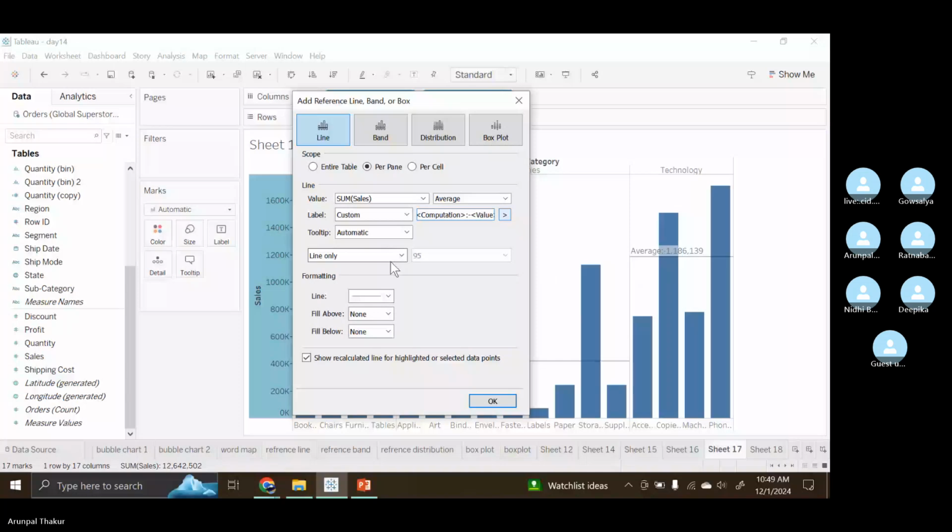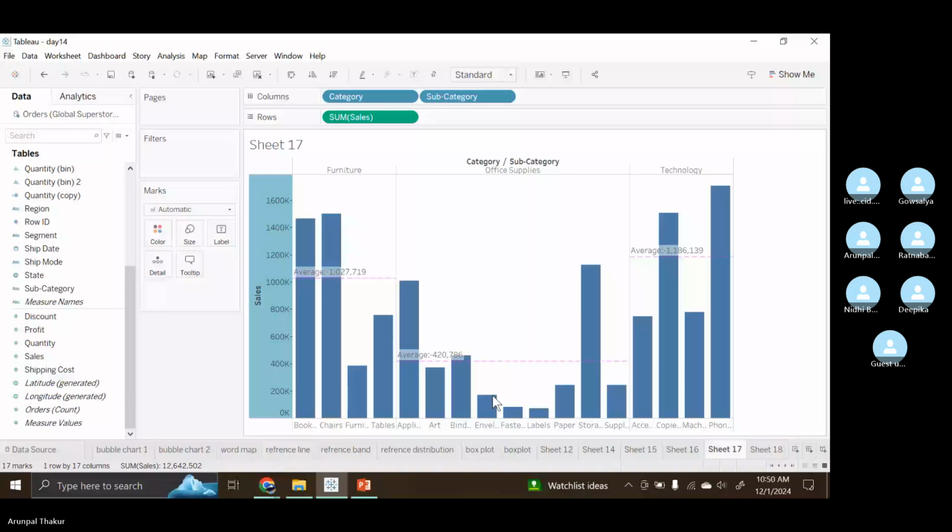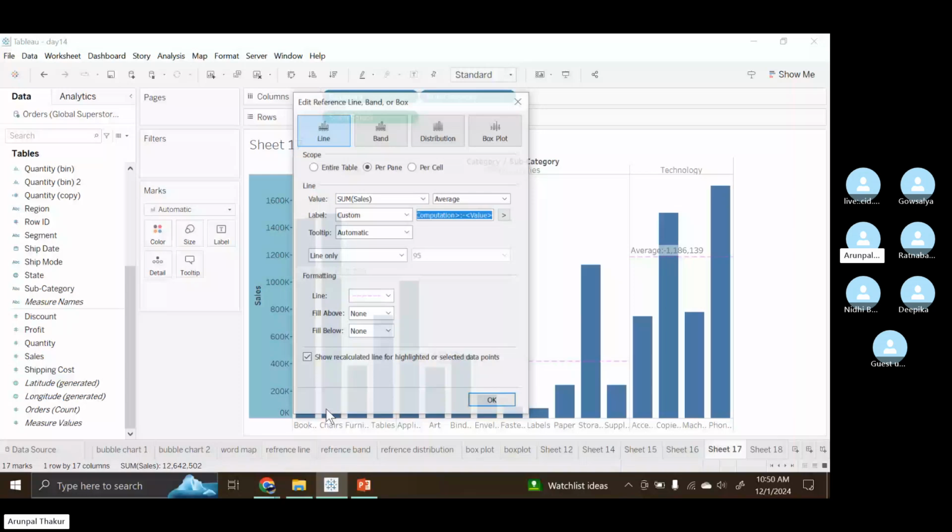Tooltip. Tooltip also you can adjust. Then line type, making it a little bit change. Color I will take. So edit reference line if I do. Reference line.